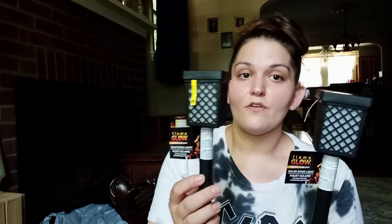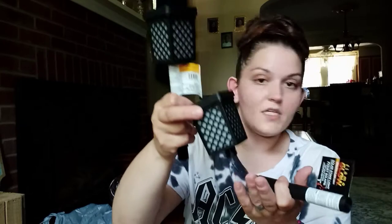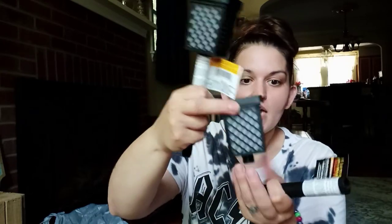I highly highly recommend buying these. Just make sure when you buy them that they have the little stake that goes on the bottom so you can put them in the yard. But you can do so many other things with them — the top comes off, you can use just the top part without the stake. There are so many possibilities, just think outside the box. I bought four more to finish off my walkway.